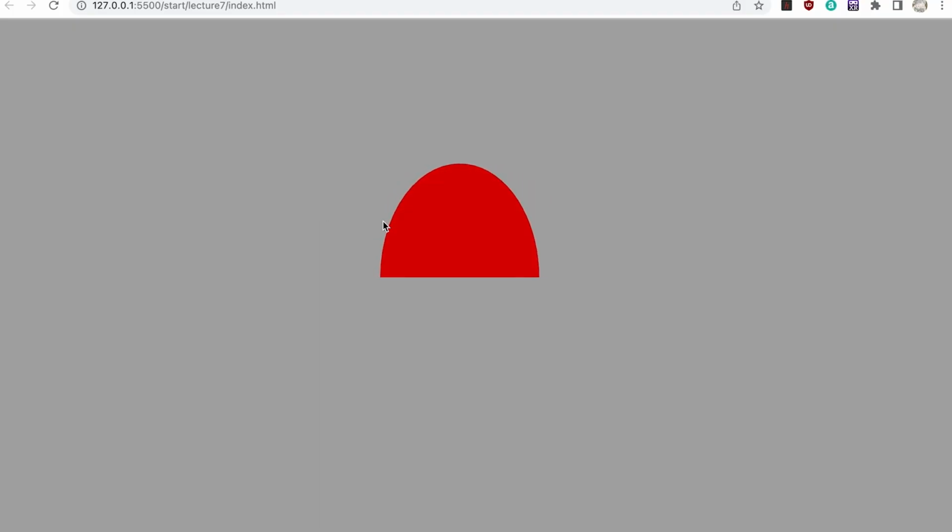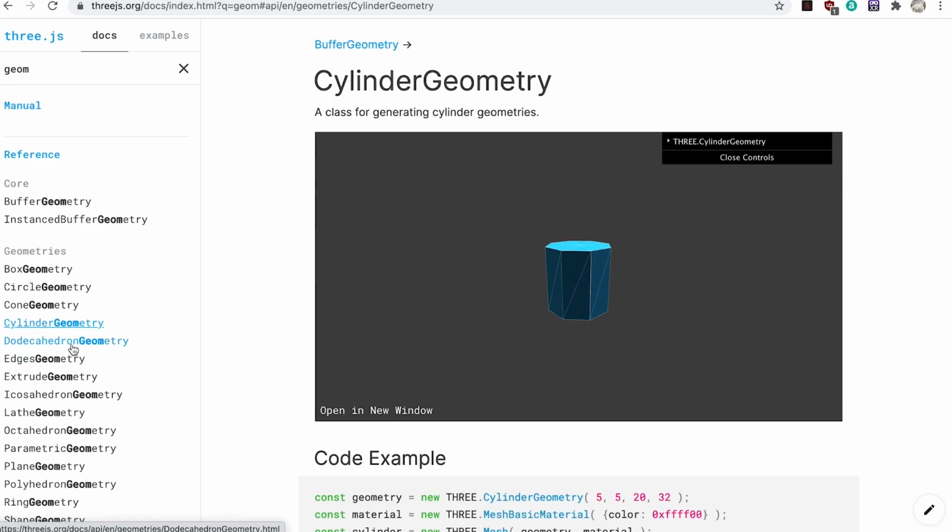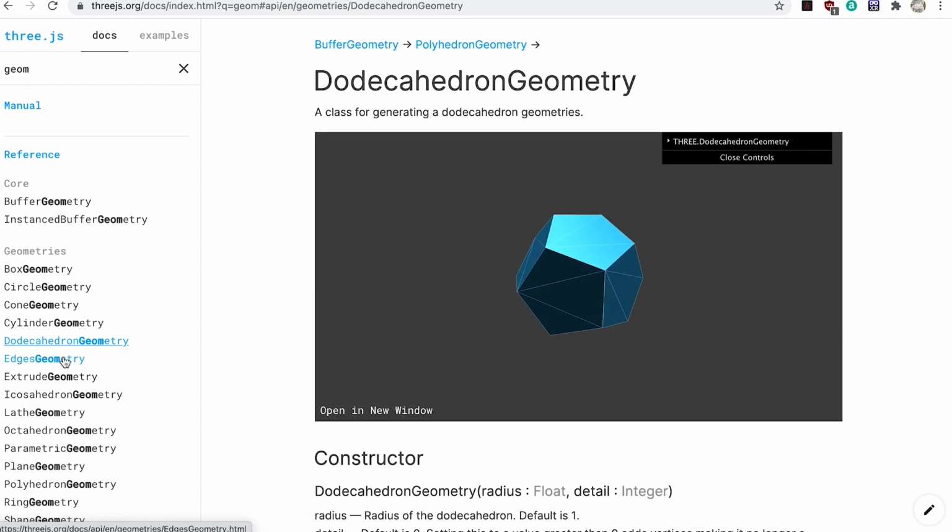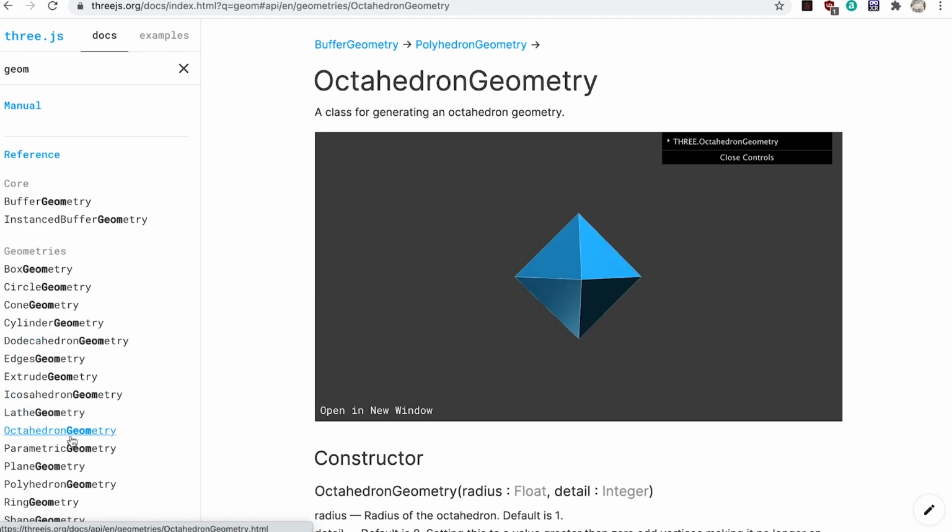You might be wondering why the circle disappears as it rotates. By default, only front-facing triangles are rendered by the renderer, so as the circle rotates and shows its rear to the camera, the renderer ignores these faces. Eventually it rotates around enough to start showing the front-facing triangle again. Play around with the different geometries and check the documentation to customize them.